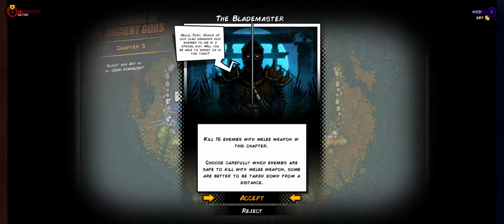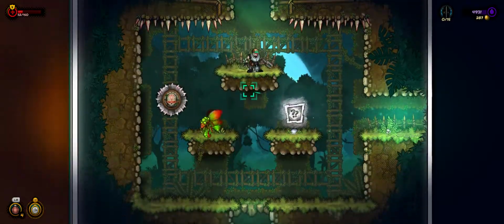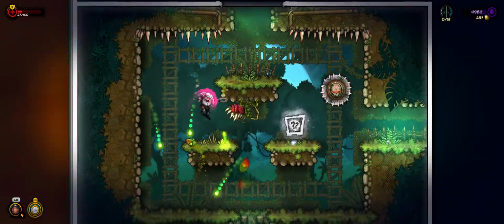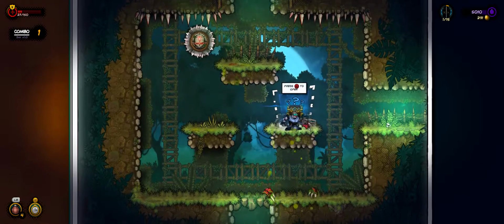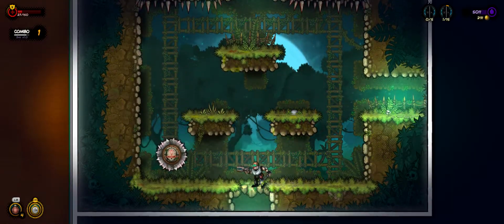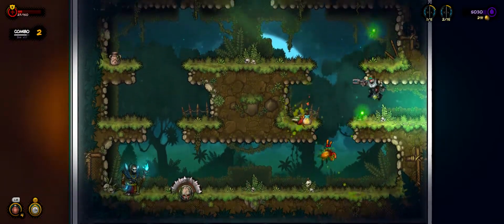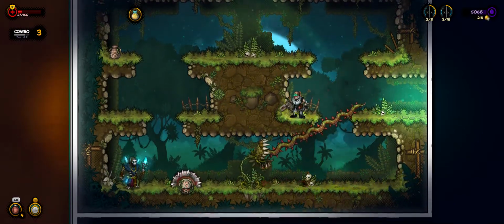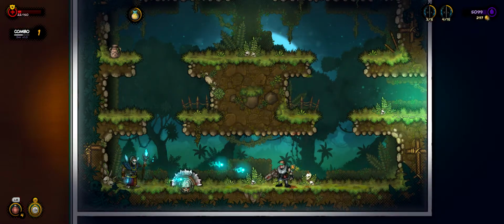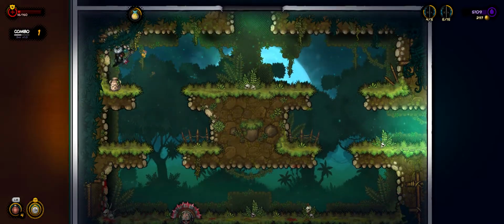What are you? Kill 15 enemies with a melee weapon in this chapter. Alright. When it's safe for me to do so, I will. Like, somehow that was not safe for me to do, and I don't know why. Finish off the next 5 enemies with your melee weapon. Okay. 1, 2. Ow. 3. 4. I am really not doing well here.